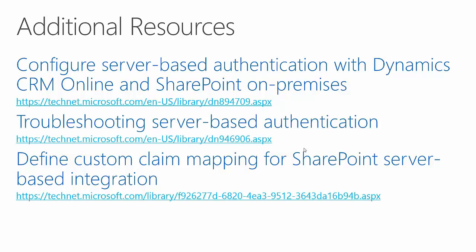And then also I mentioned that it is possible to modify that default mapping that's set up where by default it's using email address to email address. So one thing to be aware of is that once you're setting that up, make sure that you do have the email address in CRM matching the email address in SharePoint, either in the primary email address field or in that new SharePoint email address field that's not exposed on the form by default. Otherwise, you need to go through and review this bottom article here of how to map some other claims that you maybe want to use instead of the email address attribute.